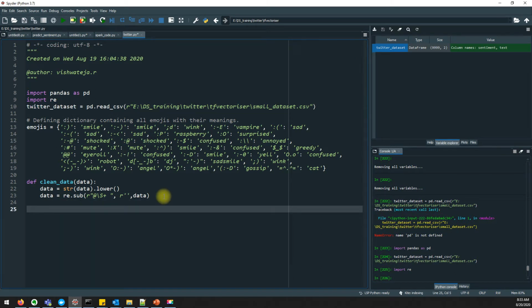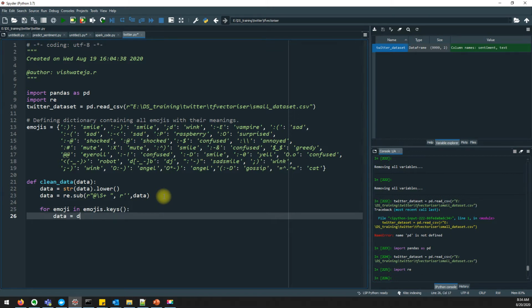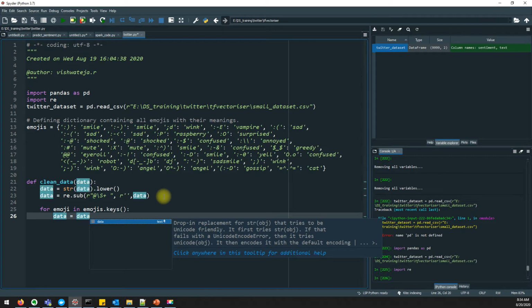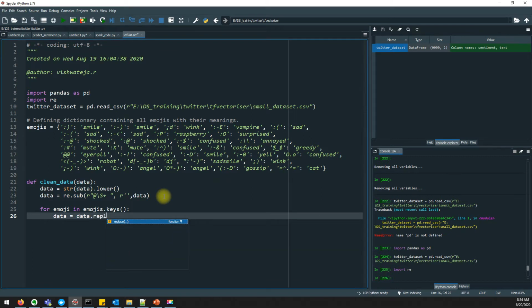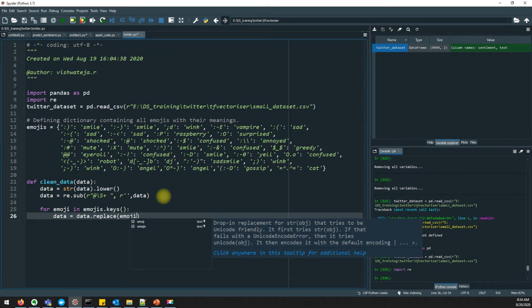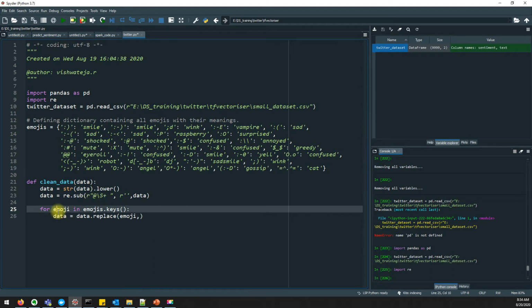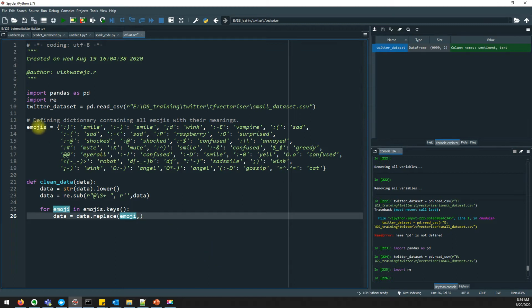Now we'll deal with the emojis. For emoji in emojis.keys, because that's a dictionary. Now data equal to data.replace, I can use a function called replace, with this emoji, which means every time we'll get one value, and then the value of this emoji.